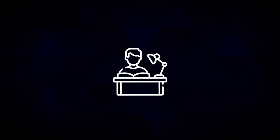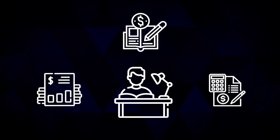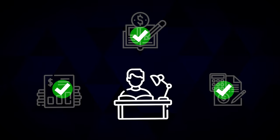CFA Level 1 is unsurprisingly introductory in nature — it's designed to set the scene. It's pretty high level, and if you studied something like finance, accounting, or economics at university you'd likely have encountered some of these topics already. If you didn't, don't worry — this is a great place to start and establish the foundations.